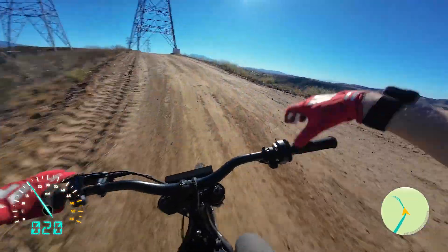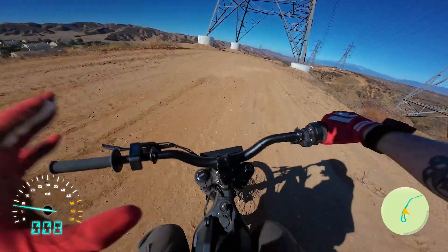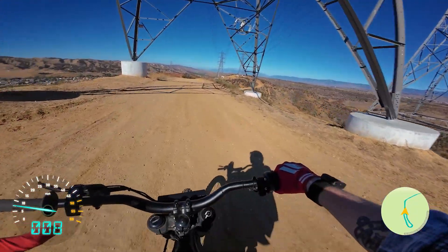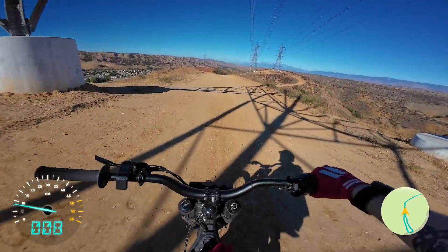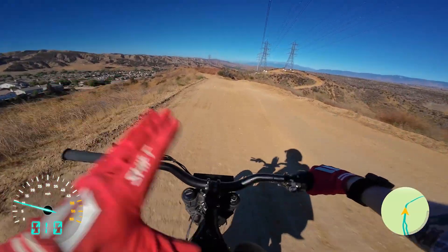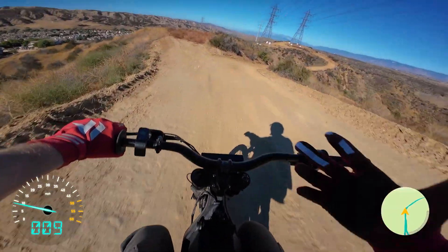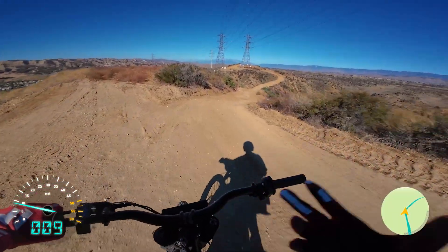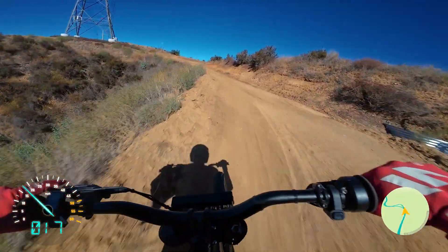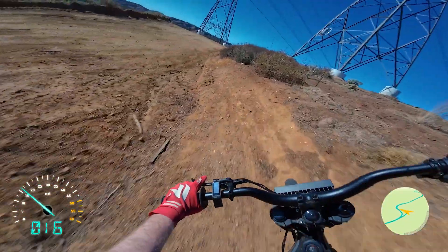I also like how they cleaned up the trails now, so it's a lot easier to be aggressive with. It's crazy what one upgrade has done to this bike — keep in mind, I just upgraded the controller. The battery is stock, the motor is stock. A couple of years ago to get your Suron to feel anything like this, you'd be dropping an extra five to six thousand dollars. Whereas if the controller is only a thousand dollars and it feels 50% more powerful than the stock controller — and it was already powerful — that's a crazy thing.